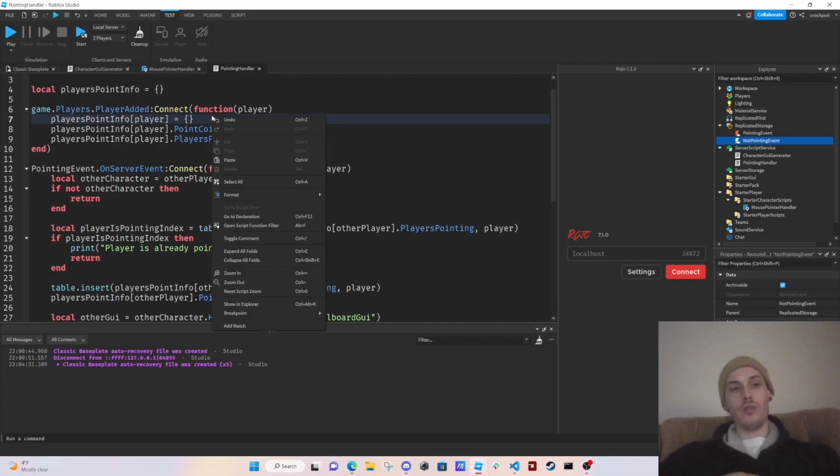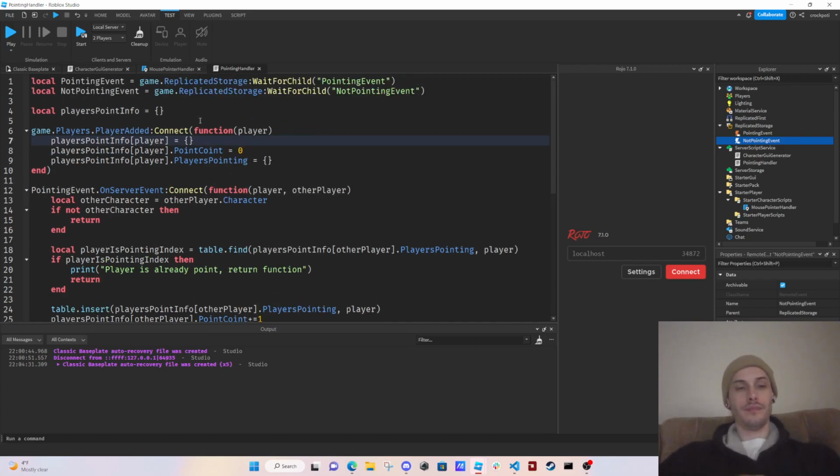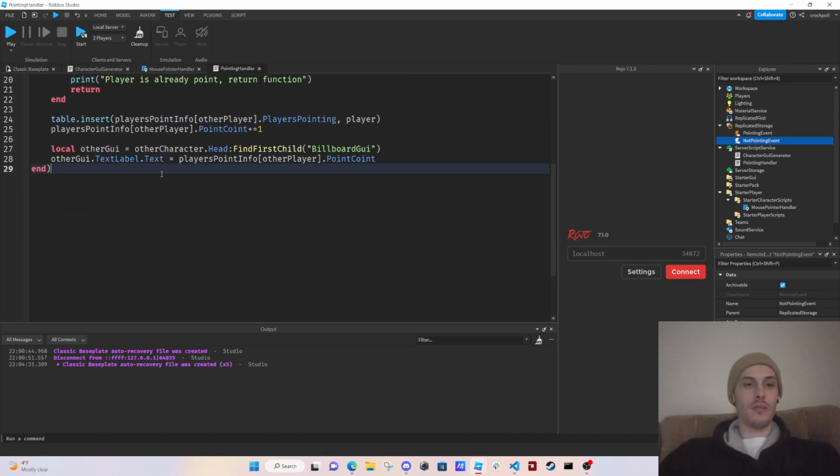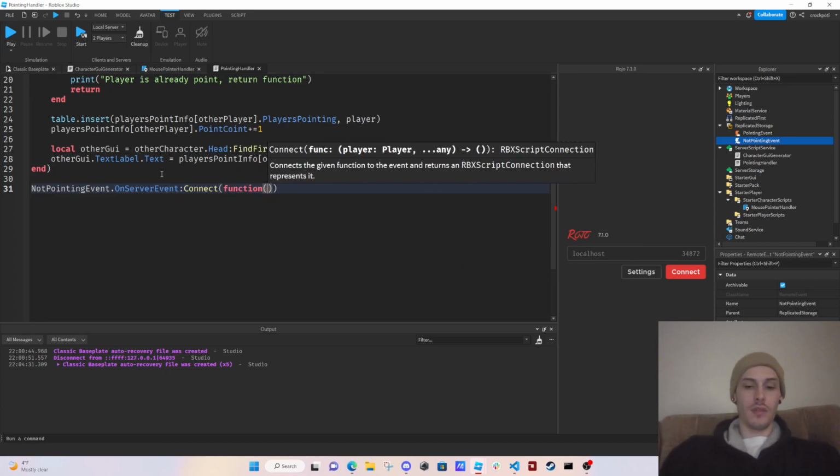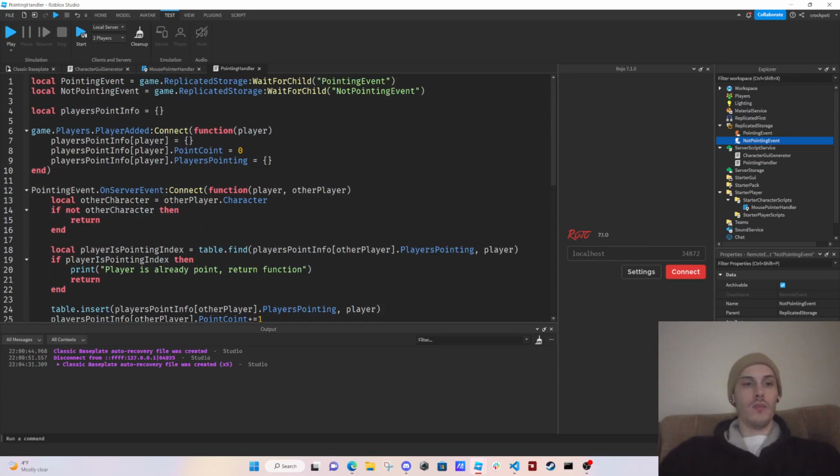And what we're going to do is let's see. We're going to basically just connect this. So let's just do it below here. Not pointing event dot on server event connect function.